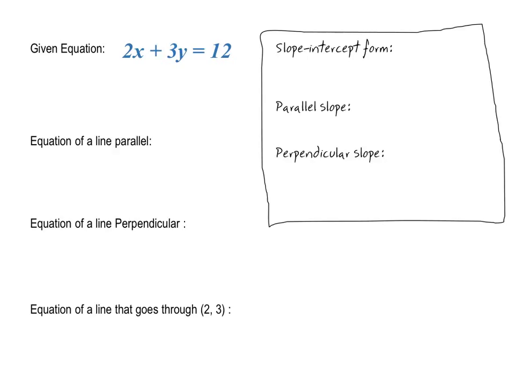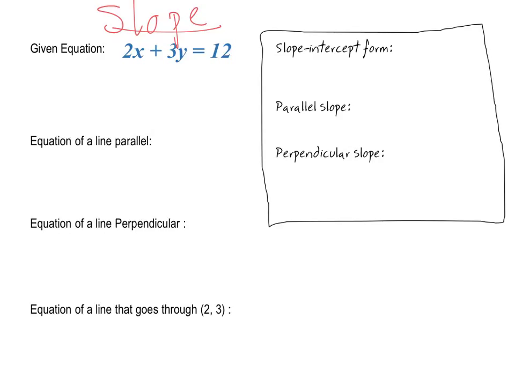Okay, this is another high point value question on the test, super important. You have to write an original equation in slope-intercept form, and then you have to write equations that are parallel and perpendicular. Remember, the only thing that parallel and perpendicular have to do with is slope. That's the most important thing right now.